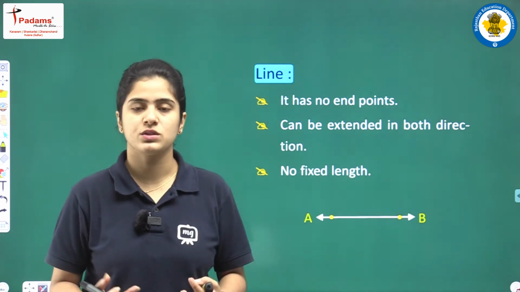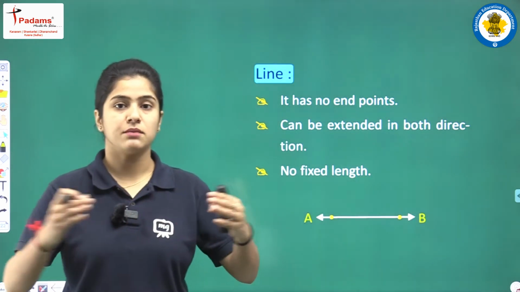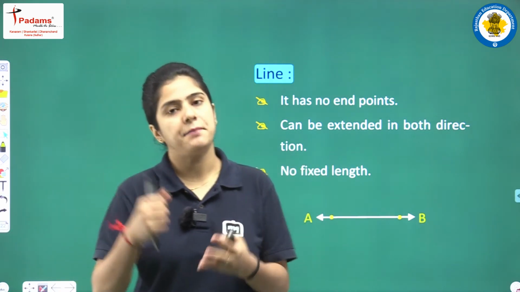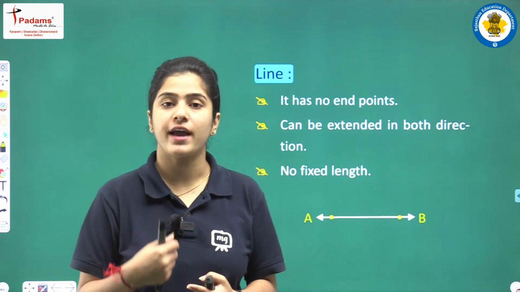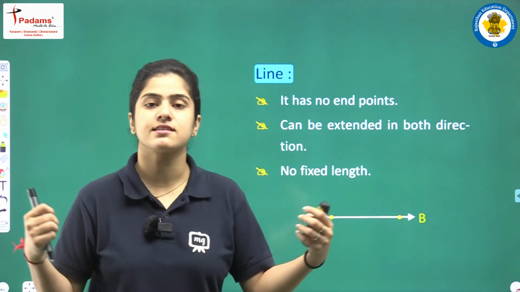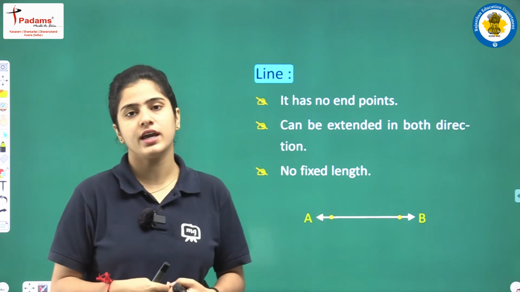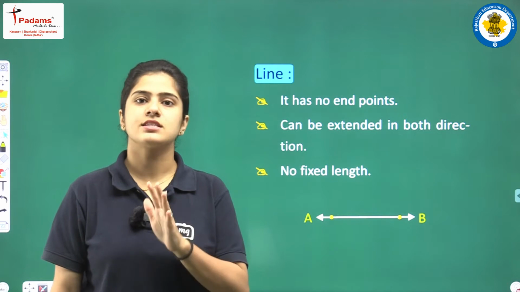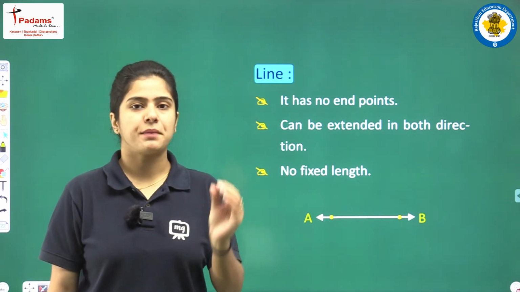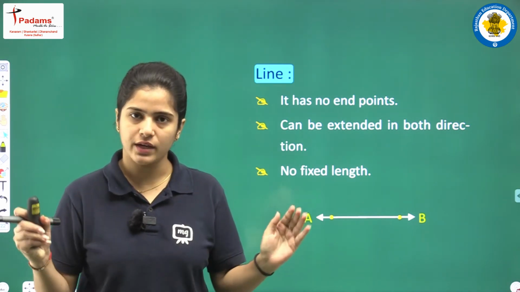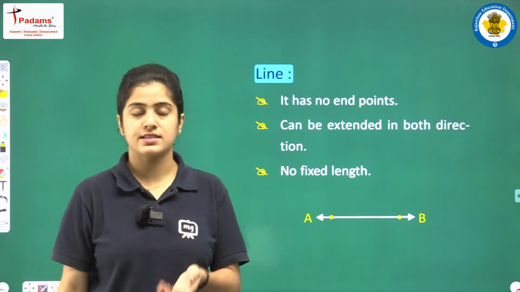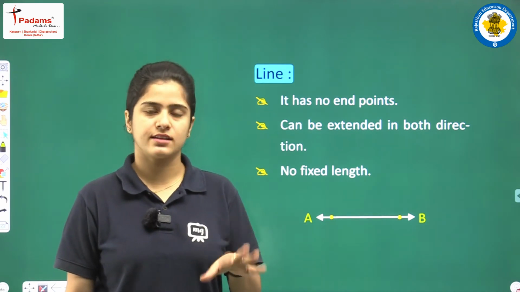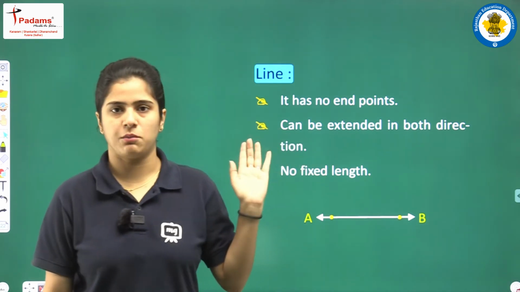What is a line students? A line is something that is complete, okay. It doesn't have any kind of endpoints, right students? And because it doesn't have any endpoints, it can be extended in both directions, okay. And students, as it can be extended in both directions, it has no endpoints, okay students. So basically a line is a huge thing, okay. If I am talking about railway tracks, they can be extended further, right, in both directions. So this is the sort of thing a line is all about, okay students.